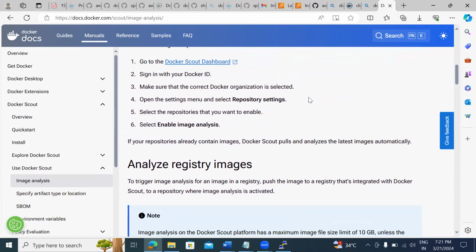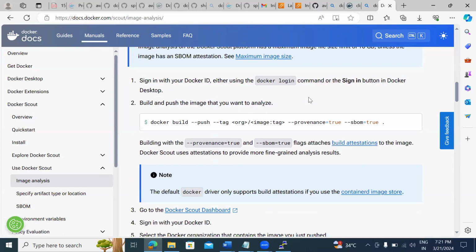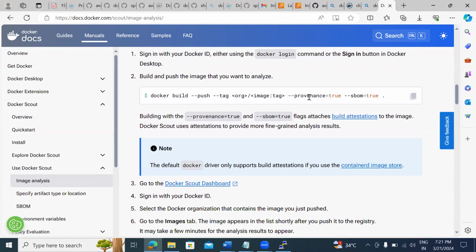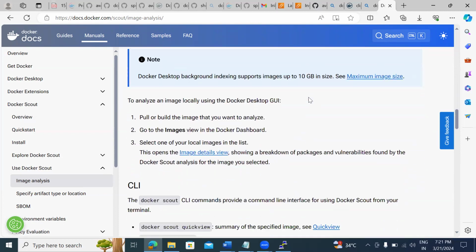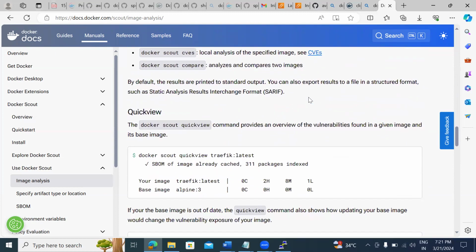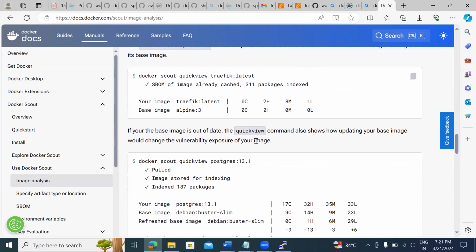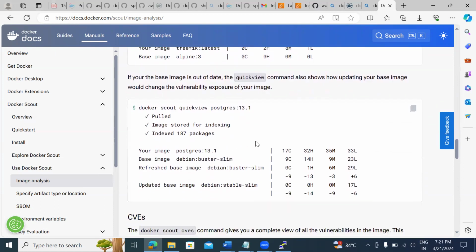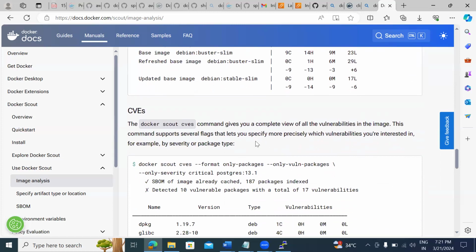Now go to the Scout dashboard. We need the organization and all those, but here we don't have the organization, we have the image itself. For this we need to upgrade our Docker Hub also. Docker Scout is going to give all the images, how many packages we have, how many vulnerabilities, and the common vulnerabilities.